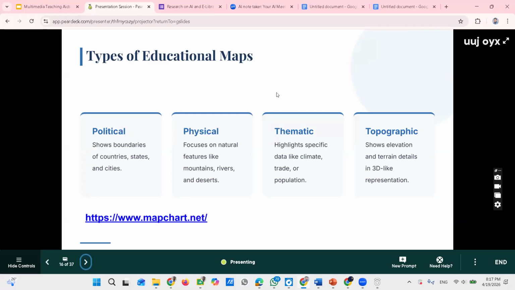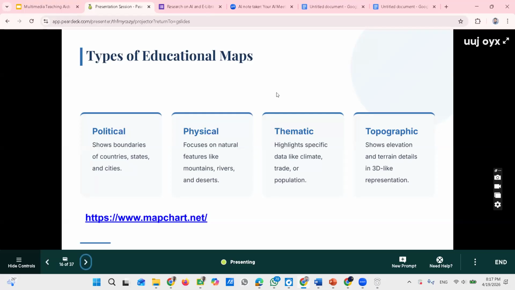Then physical: the focus is on natural features like mountains, rivers and deserts. If you want to identify or mark these different geographic features, then again maps are useful.